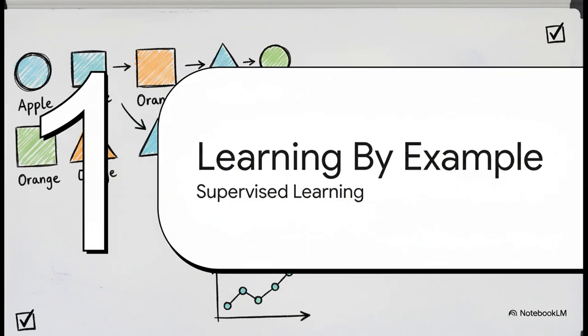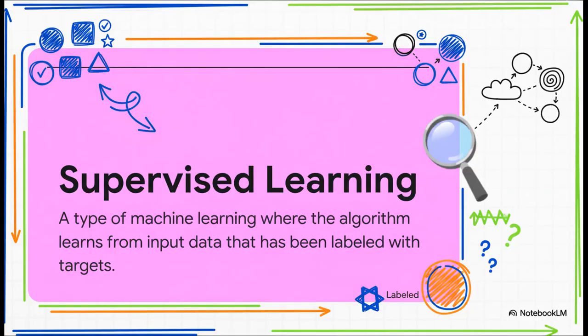All right, first up, let's explore that answer key method. This is what we call supervised learning, and it is all about teaching by example. So the absolute key here is that the data is labeled. We don't just throw a bunch of emails at the machine. No, we show it thousands of emails, and we tell it for each one, this is spam. And this one, nope, not spam. The algorithm's whole job is to figure out the patterns, to see the connection between the email's content and that correct label we gave it.